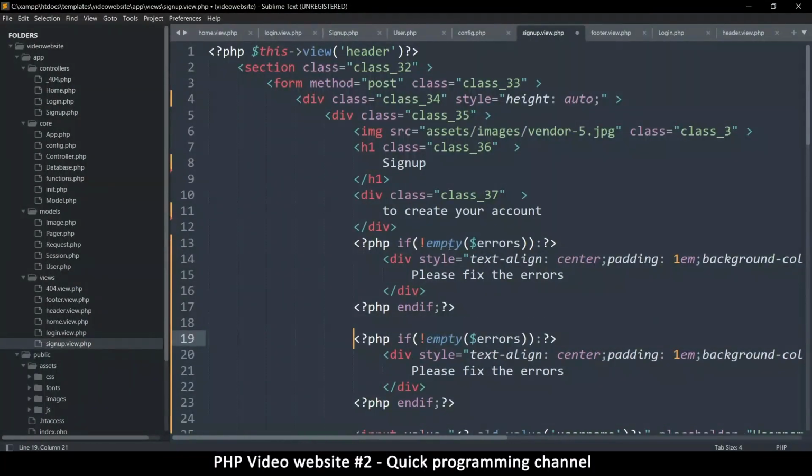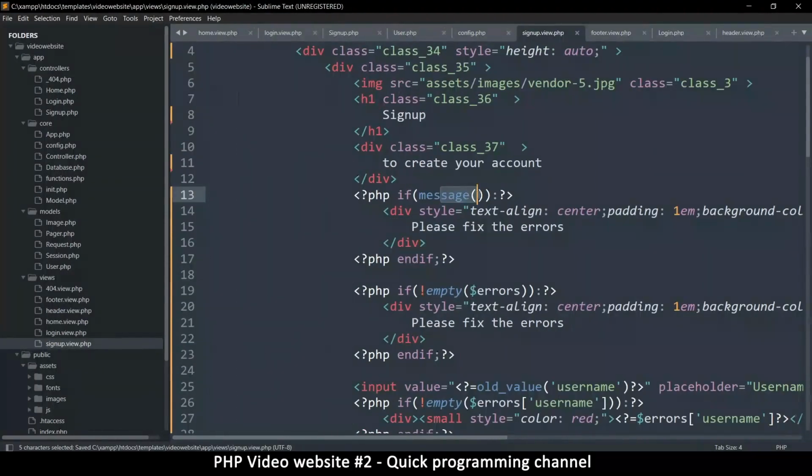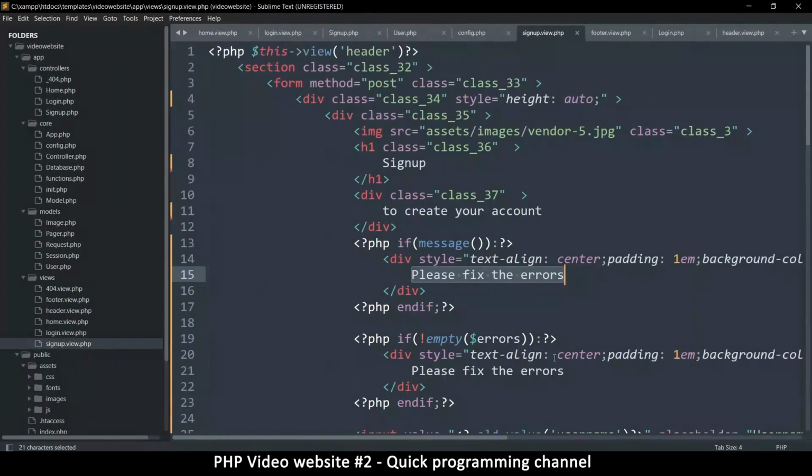Now instead of looking for errors here, I'm just going to say if message, open close bracket. So if there's a message in there, so copy that and let's put the message here. Let's echo that message like that.